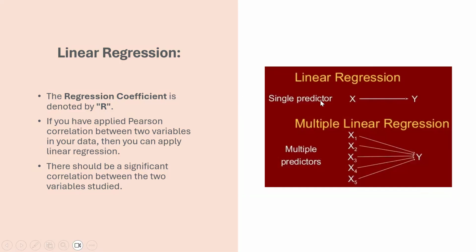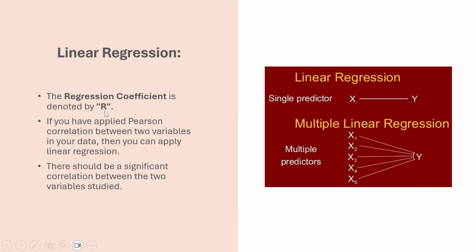Here, let me explain the things a little bit more clearly. Regression is of two types: linear regression and logistic regression. Firstly, we are discussing linear regression, that is between two quantitative variables, and it is further of two types. If you are studying just one factor that is leading to a cause, you will go for simple linear. If you are studying multiple factors, you will go for multiple linear.